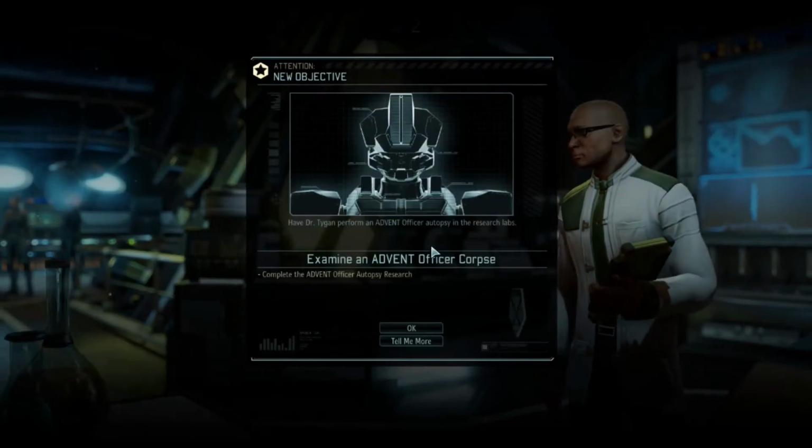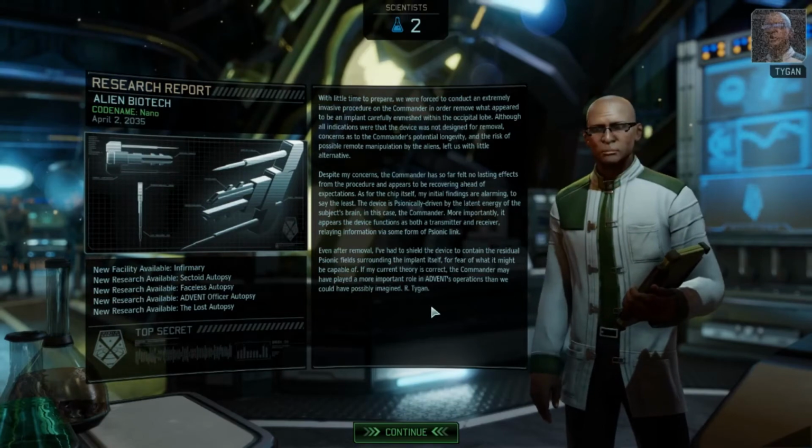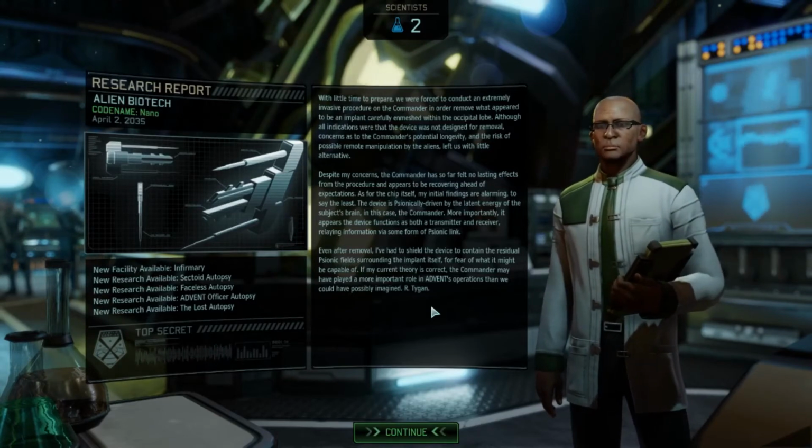New objective added. Examine an Advent officer corpse. The Advent officers have clearly been modified to allow for their subordinates to receive new orders psionically. The implanted chip is the key.